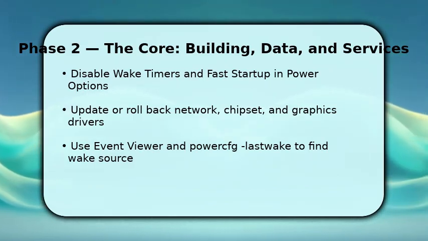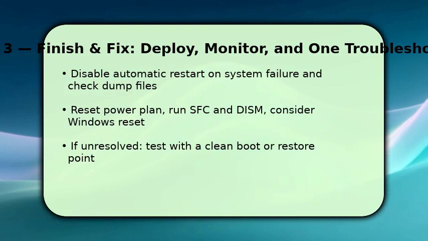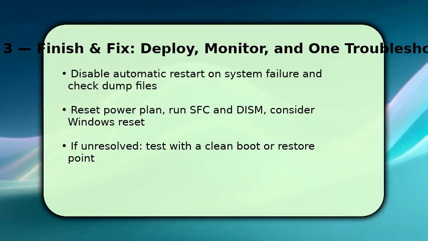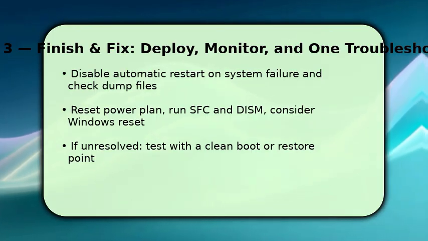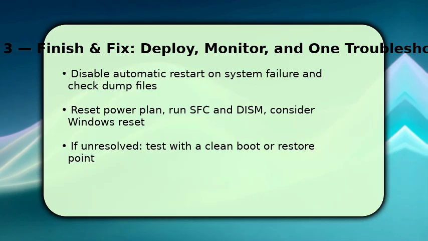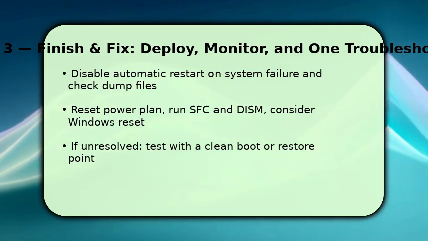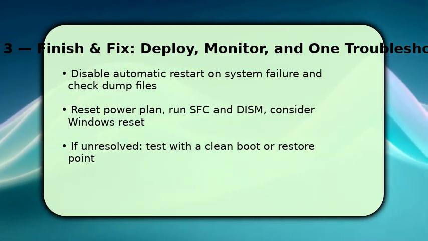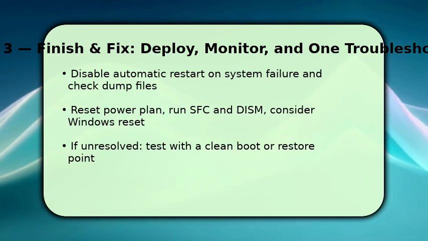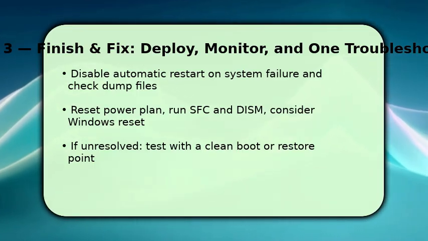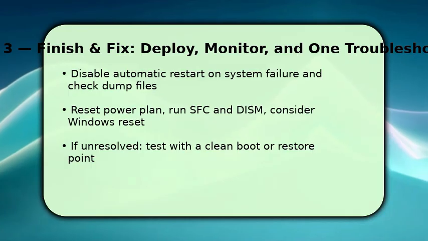Finish by disabling automatic restart on system failure so you can see blue screens and gather dump info. That helps diagnose kernel issues. Run sfc /scannow and DISM /RestoreHealth to repair system files and reset the power plan to defaults. If problems persist, perform a clean boot to isolate startup services or use a system restore point.